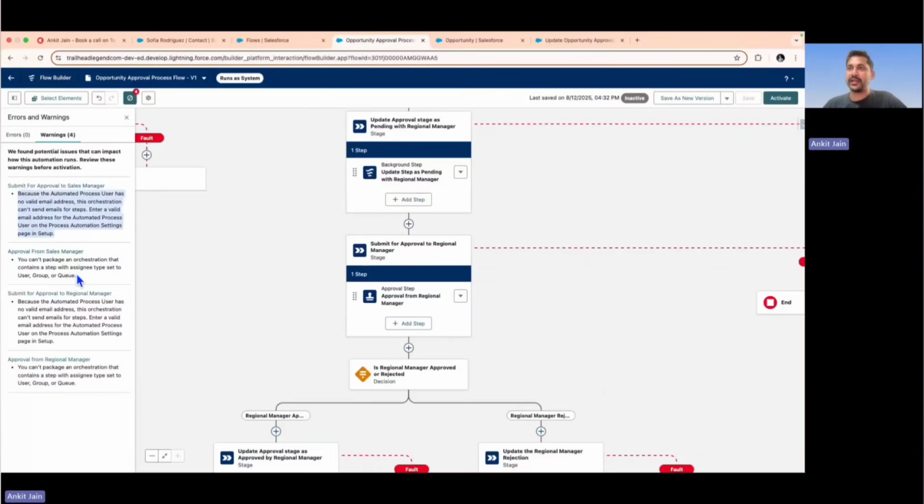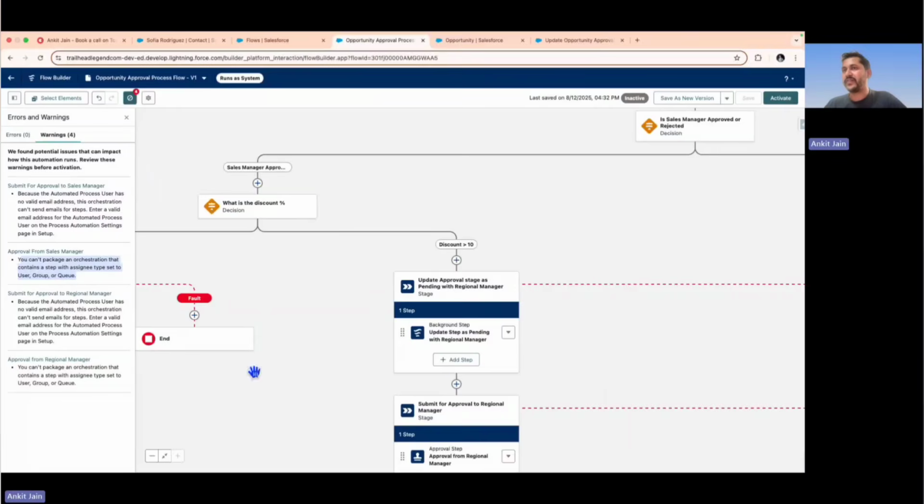Another thing here is, as I am directly putting the username for the approval, in that scenario you cannot package it and send it to production. If you want to package it, then you should be using a value other than a user, such as a user group or the queue. These are a few prerequisites, or similar kinds of errors, that need to be taken care of. But again, these are okay warnings as we are learning. We are not implementing it for production, but definitely for production, those warnings need to be taken care of.